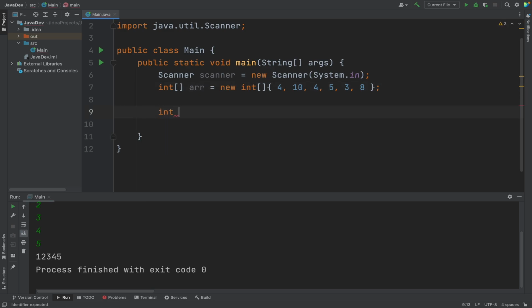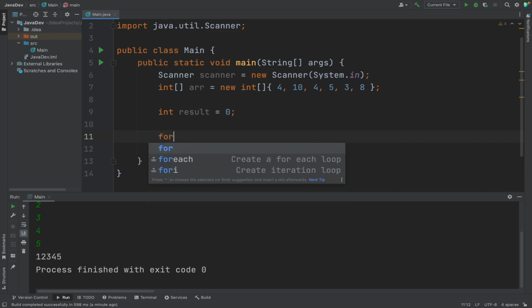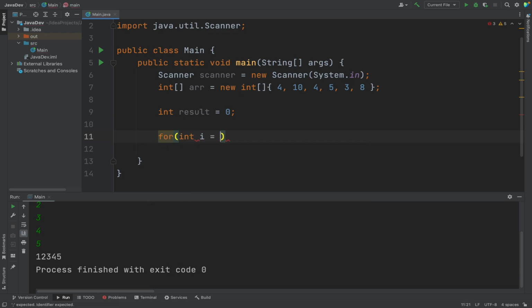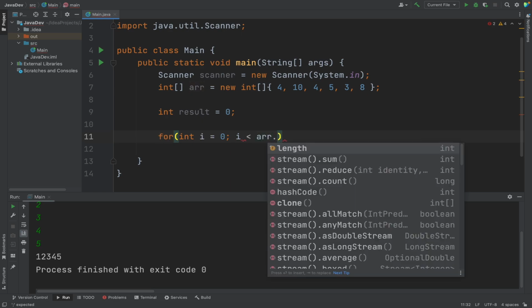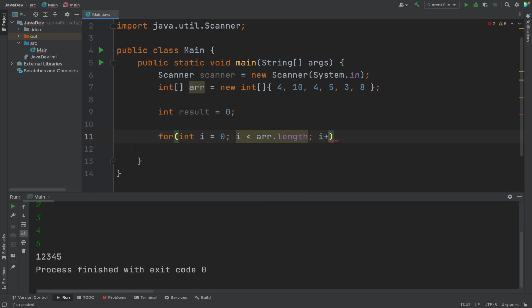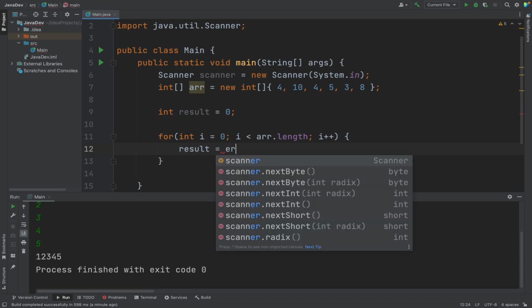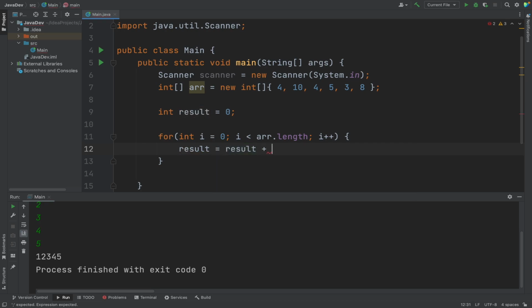So first of all, I'll make a result variable and initialize it to 0. So basically our result is 0. Now see what I'll do, I'll say loop, start from 0 and go till array.length, whatever is the length of the array, and increment the i every time, and do one thing: result is equal to result plus array at element i. So basically I'm adding the array element each time to the result, okay.